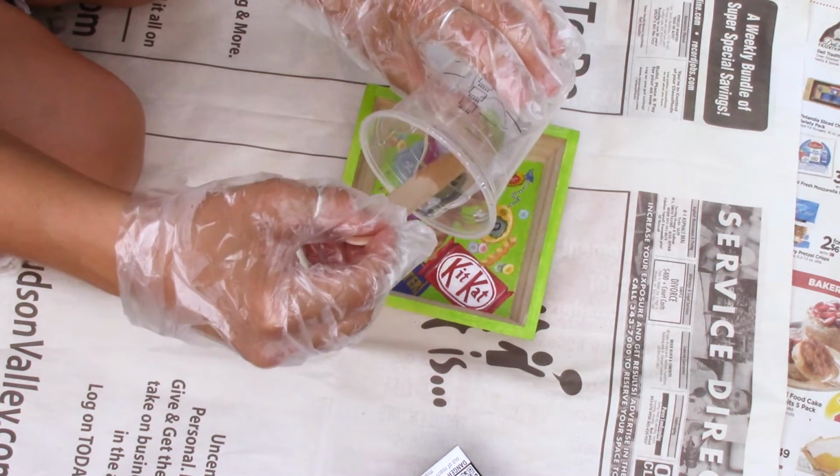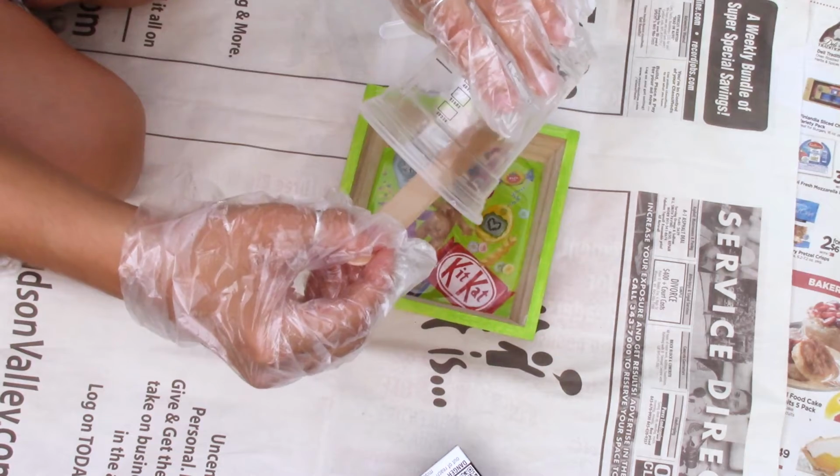I've stopped keeping track of what step we're on, but I'm just gonna say this is step 6 of pouring the resin.